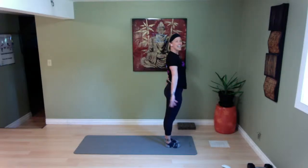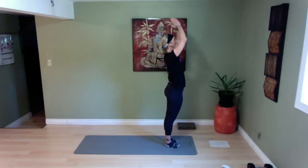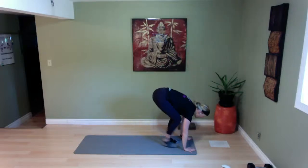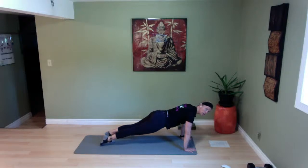Arms come out to the sides, pressing those palms together. Exhale back into your heart. Inhale, reaching it back up, back into that forward fold. Feet walk back, plank position. We're going to hold the plank. Right leg only. We're going to lift it up and down, so pointing your toe. Ready?